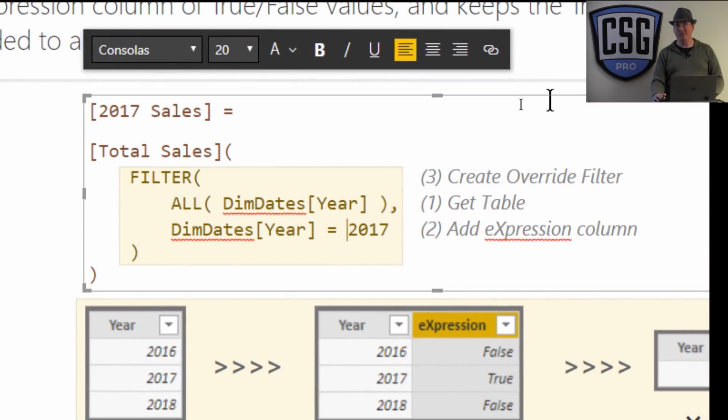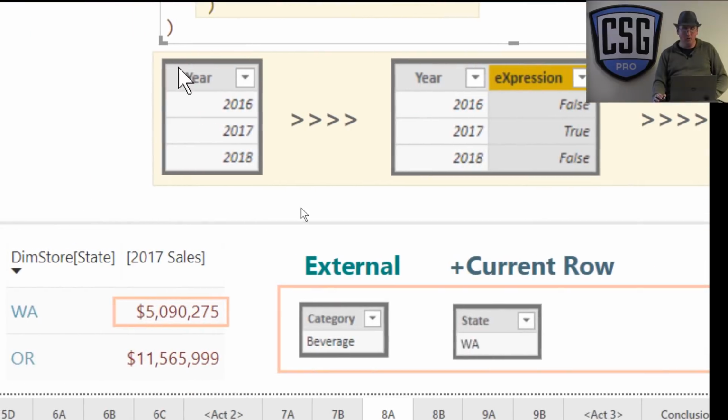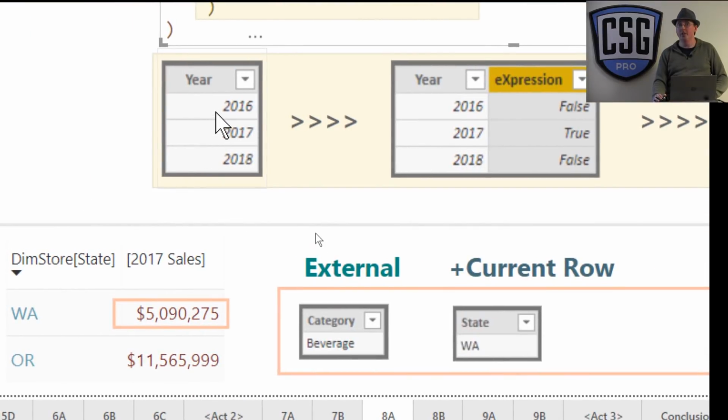Let's imagine that we've got years on rows, and we're looking at a row that's 2016. If I ask for all the visible years in a row for 2016, how many are there? Just the one for 2016. So rather than iterating over all 3 years, I would just iterate over 1, which is the same year of the table, which is why I would get gobbledygook. I'd get nothing. Make sense?